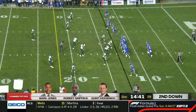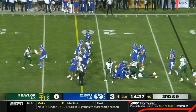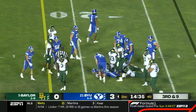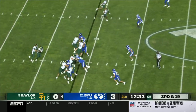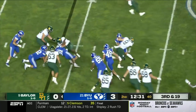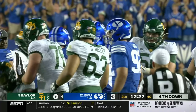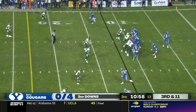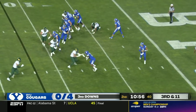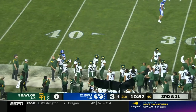Bawatea. Robert Griffin III, Clint Kesnick down to the field. BYU going quickly up at the line of scrimmage. Katoa again, this time picks up about five. Got to get 19 here. They play conservative. Oh, and Tooley gave him some smoke. Wow. They were bigger, stronger, faster. And in the words of Brendan Clinton, had better credit, too. Hall downfield, incomplete.